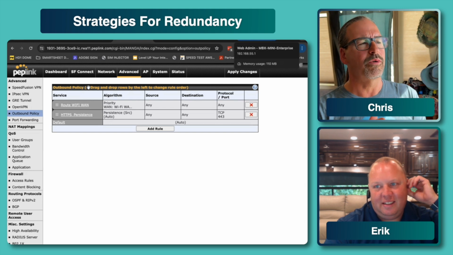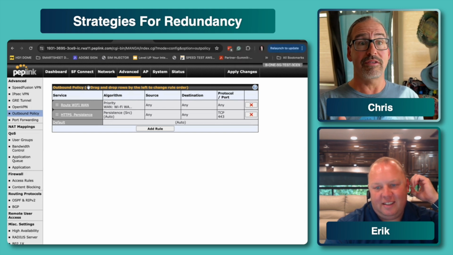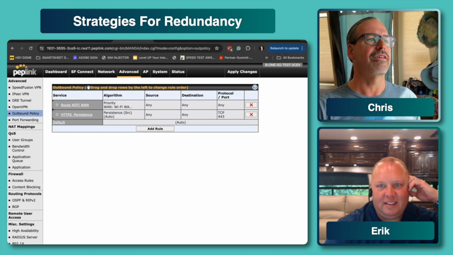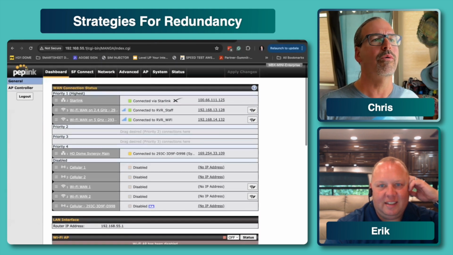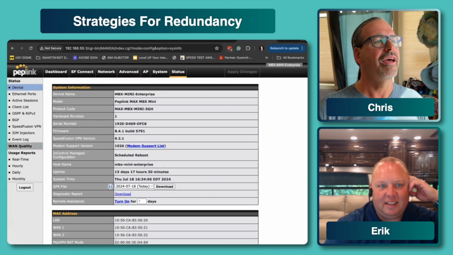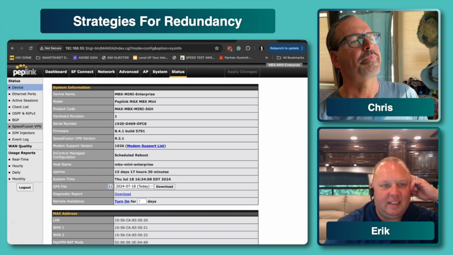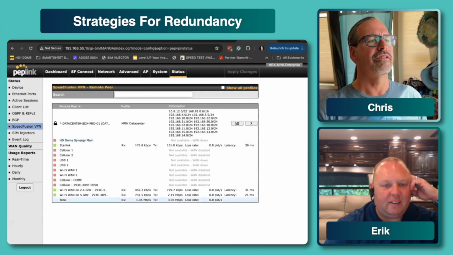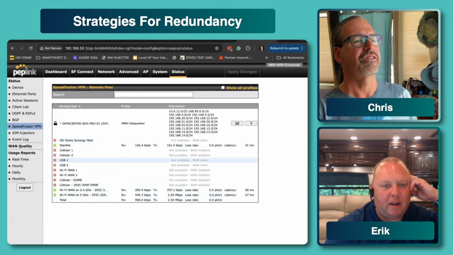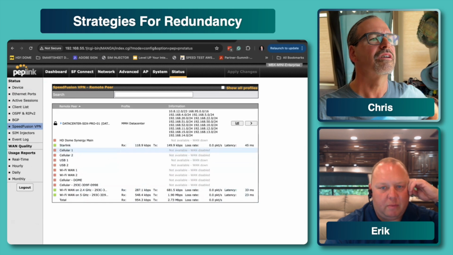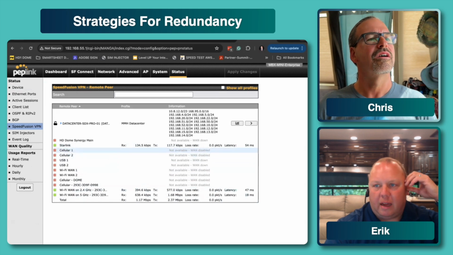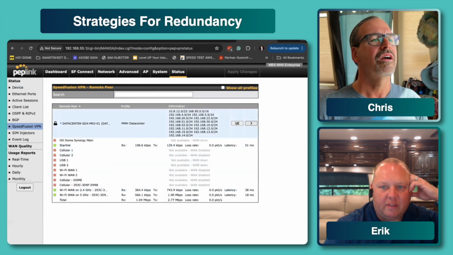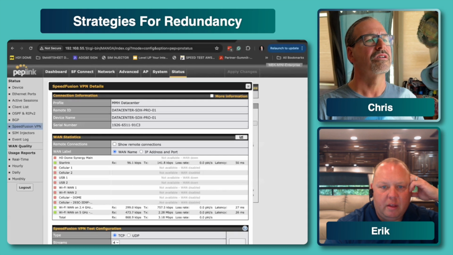One other thing I want to show before we turn off the demo here is, how do you see the status of your connection, and how the data is flowing over it? It's under the Status tab and SpeedFusion VPN. And you can see this is what I'm operating on right now. I disabled the cellular connections when we noticed that the towers were acting funky. This is the active connection that I'm living with right now.